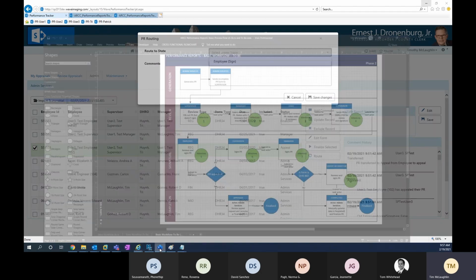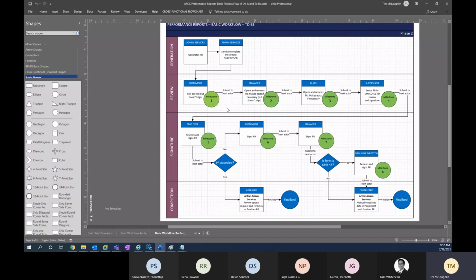And again, that's the only choice because we don't want to send it back to any of the stages where edits to the PR could be made. We want to send it back to the employee first so that they can fix the issue. And then after that, once the PR is fixed, then it can be routed normally back to any of the other steps where it could legitimately go.